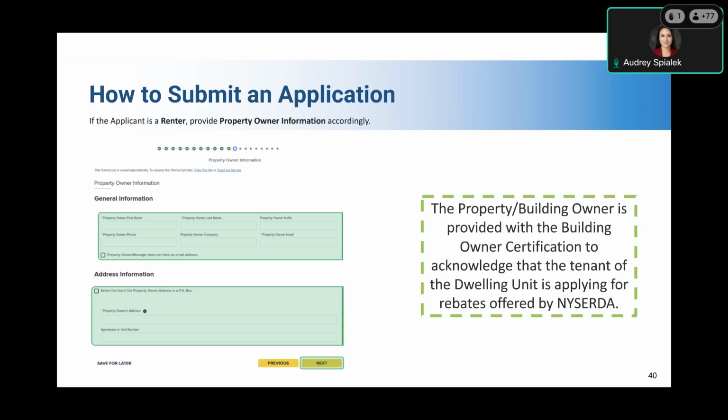You as the contractor could submit this signed document with the signed application. That could kind of speed along the review process. If we receive the signed building owner certification connected to that property owner or building owner, we can certainly review accordingly based on what was submitted with the application. But just as a reminder, of course, the building owner or property manager has to be the one signing it. They have to agree to the understanding that their renter is applying for this project site for this dryer, and then coordinate accordingly to sign that application. Next slide, please.